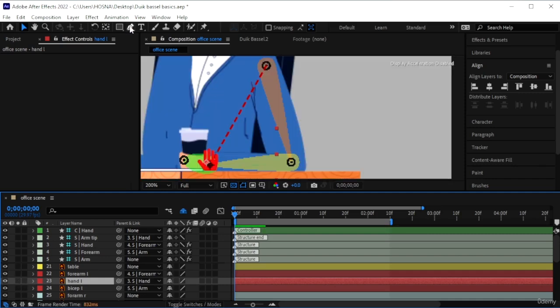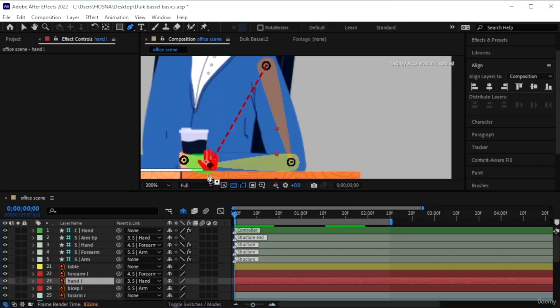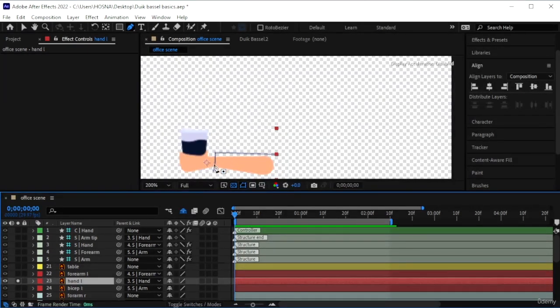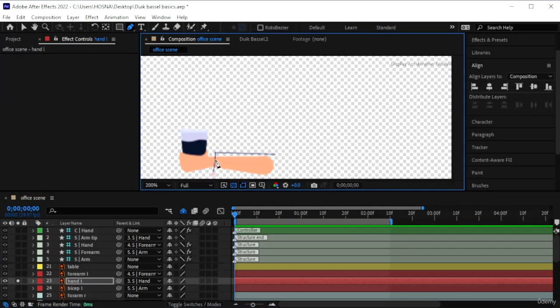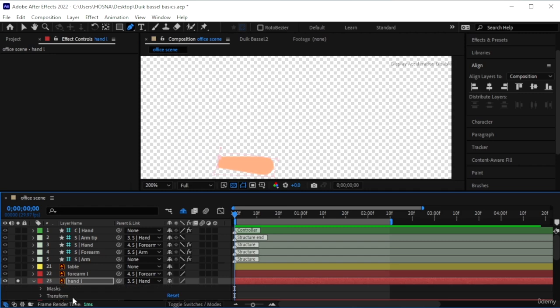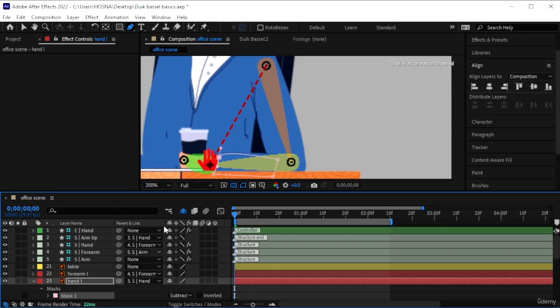We found the culprit. Select that layer, go to the pen tool. Look at where the sleeve starts and just cut that part out completely. Try not to get the little thing, just get this extra part. Open up the layers, mask. Instead of add, turn it to subtract. So now we just don't have that layer.